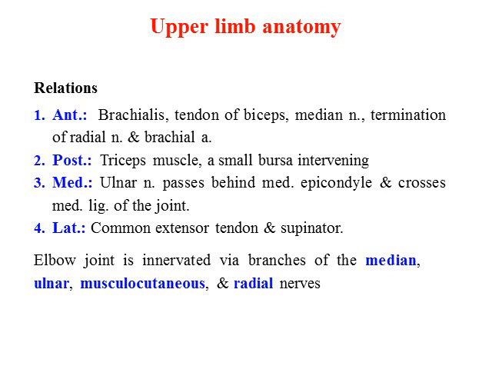Posteriorly, the elbow joint is related to triceps muscle and the bursa in the nearby position. Medially, the ulnar nerve which crosses behind the medial humeral epicondyle and descends on the medial ulnar collateral ligament, while laterally the common extensor tendons and supinator muscle. The elbow joint is innervated by median nerve, ulnar nerve, radial nerve, and musculocutaneous nerve.